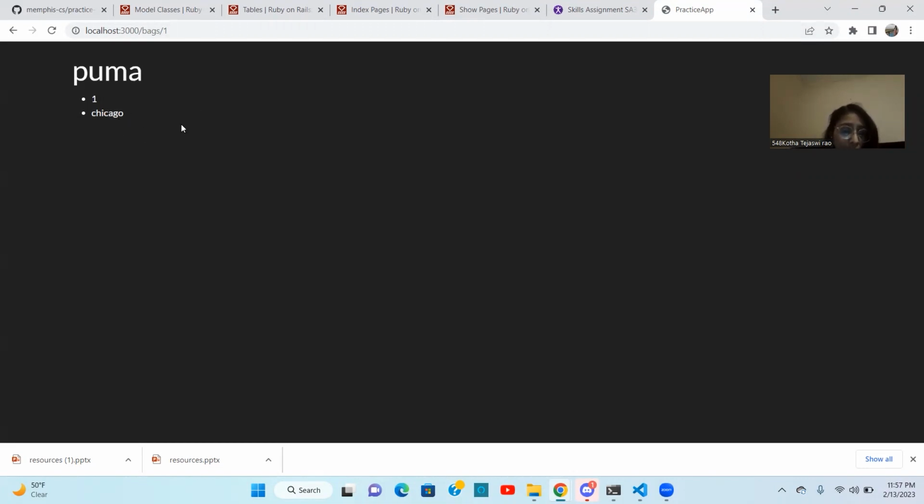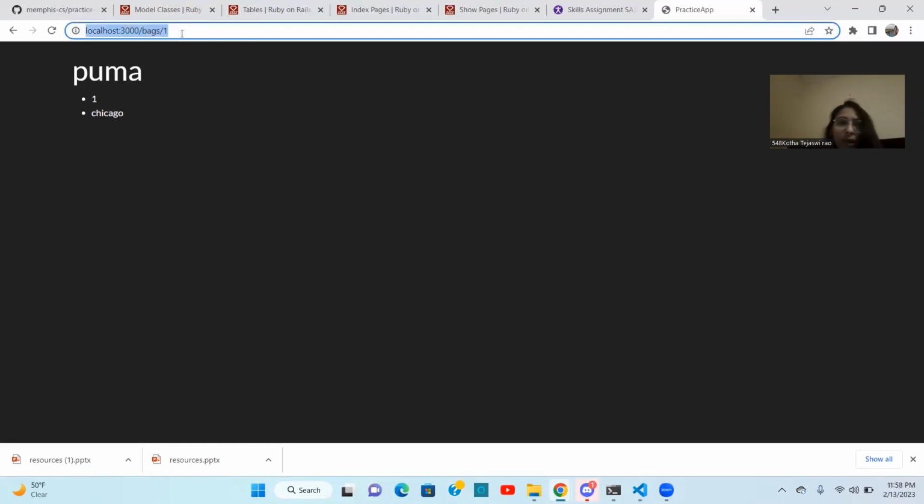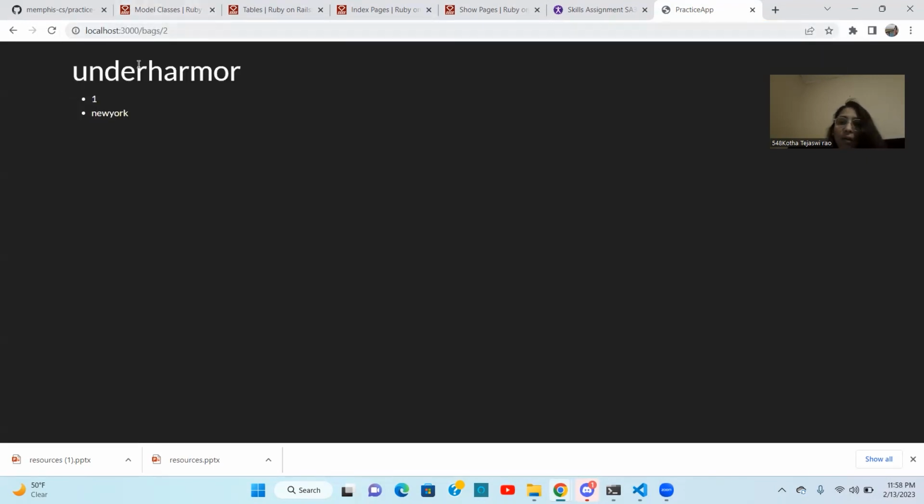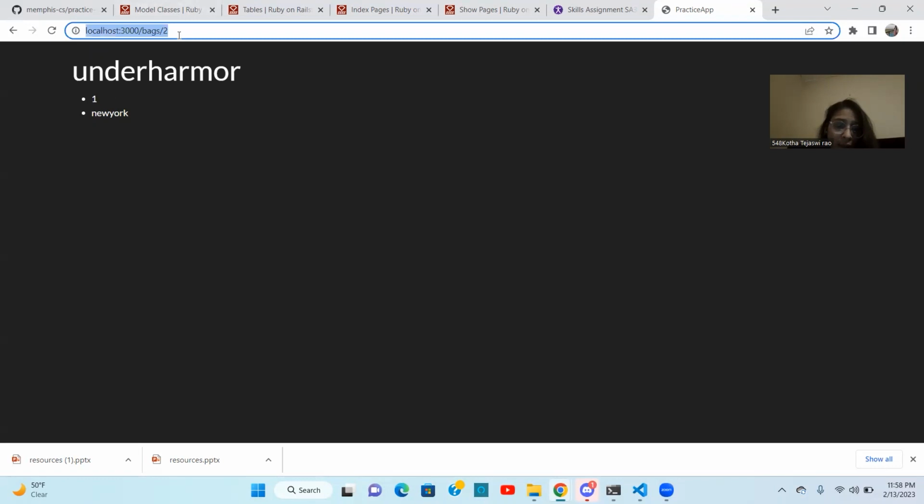Now if I keep two here, see what we kept in the second one: Under Armour, the white one, and it was in the location of New York. So we got it changed.